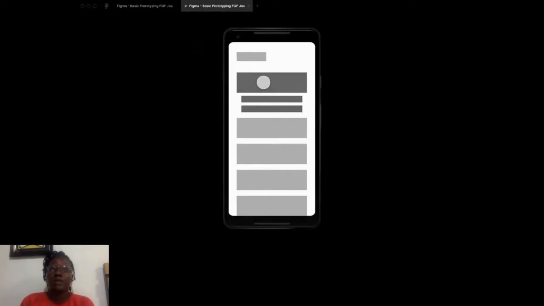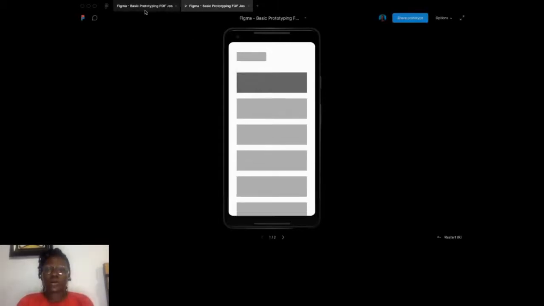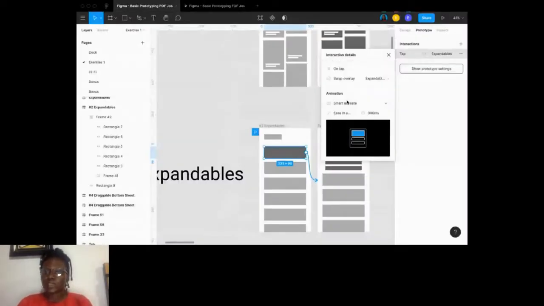All right, if I didn't use swap overlay, and I used navigate to instead, let's see what the difference is going to be like. Though it gives you what you want, the animation is not as seamless as the previous one. Let's see that again.